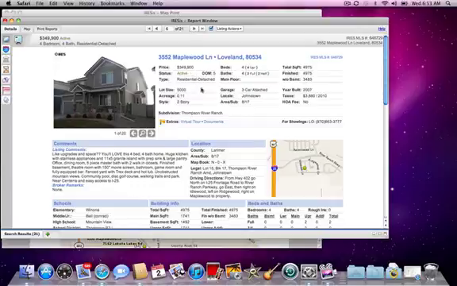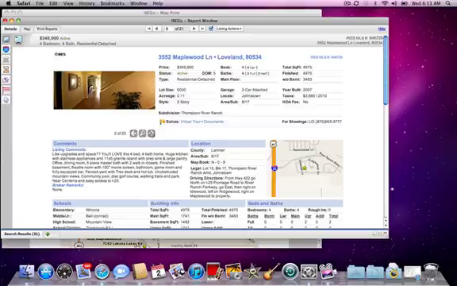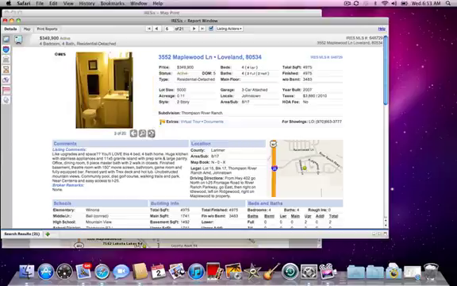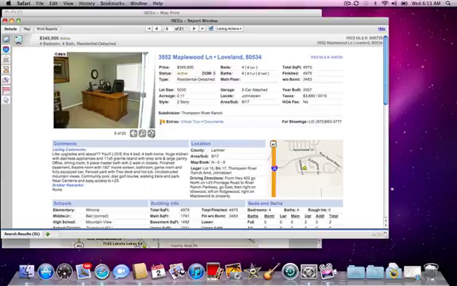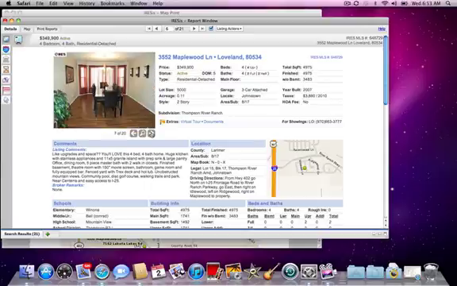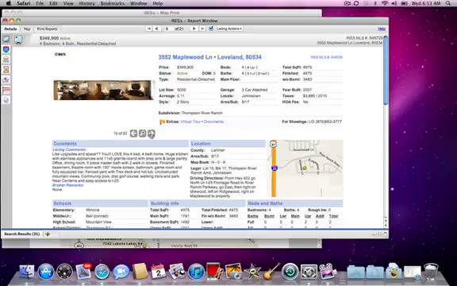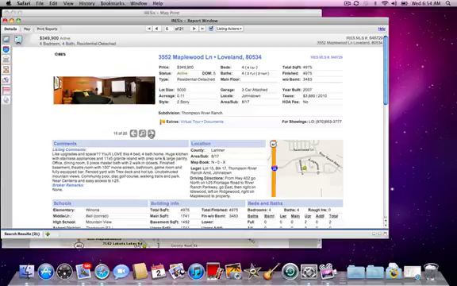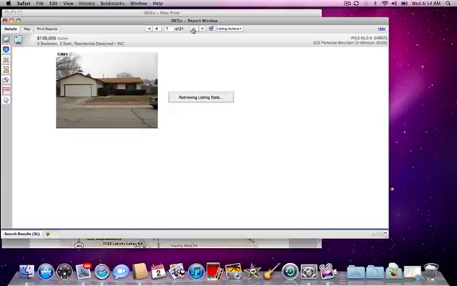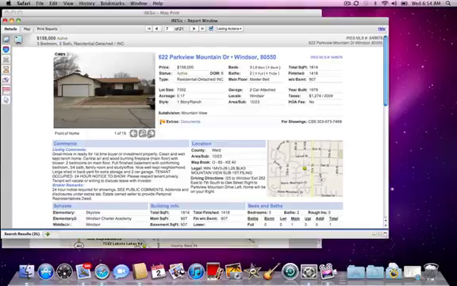Oh, this one's interesting. Here's what's different. They call this one location Loveland, but locale is Johnstown. So this one is a little confusing because it is in Thompson River Ranch. And Thompson River Ranch truly is Johnstown. I don't know why they called it Loveland. But it's just east of Loveland. And even more interesting, it's in Larimer County and not Weld County. I was trying to see if this one is for sale. It looks like it is. Those skinny pictures make it hard to see. So what you need to do is go look at the virtual tour because that's what those photos are for.